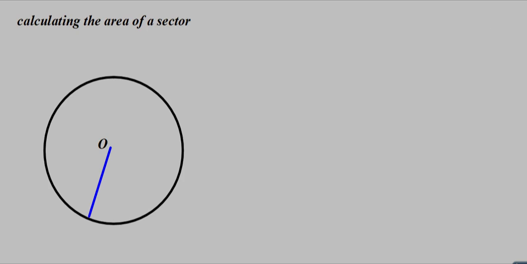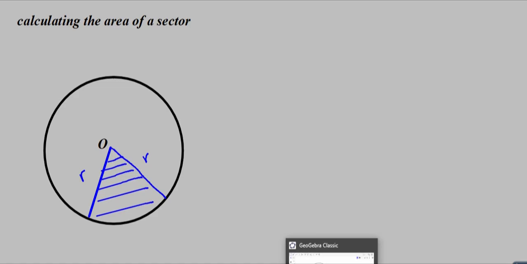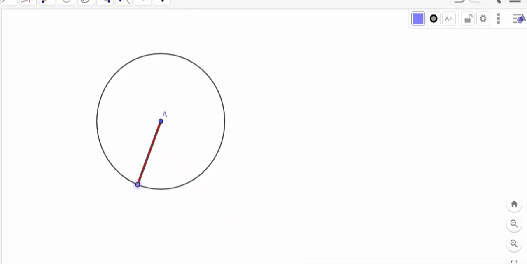Now let's calculate the area of a sector. Let's imagine that we have a circle in this form and we want to calculate this area. We can do the same exercise that we have done before. Now, instead of focusing on the length of the arc, focus on the area of the sector. The bigger the angle, the bigger the area of the sector. Now, it's obvious that you have a right angle here and that this area is a quarter of the circle.